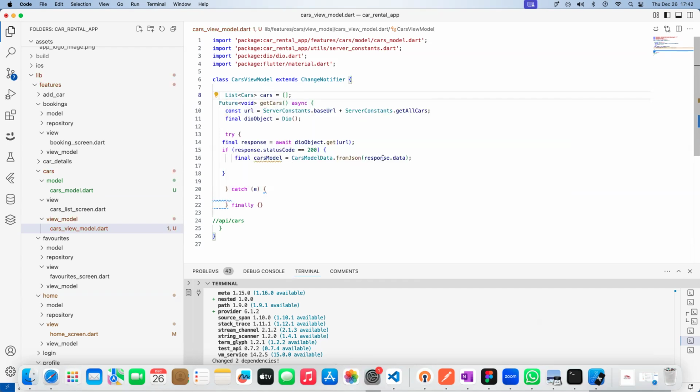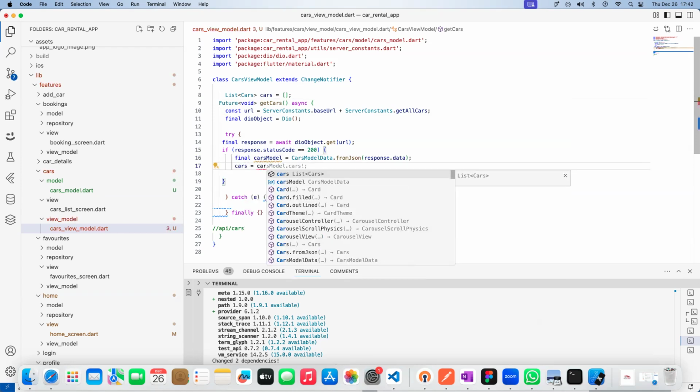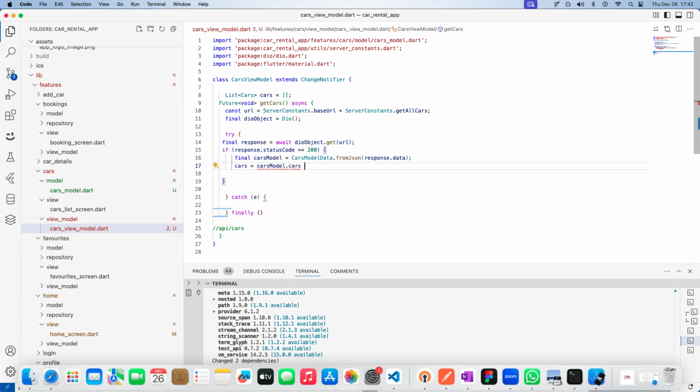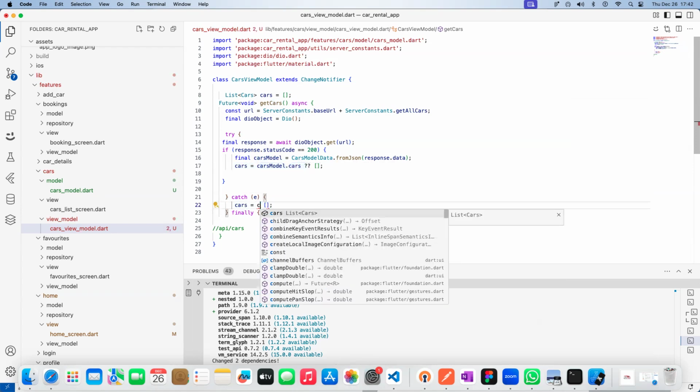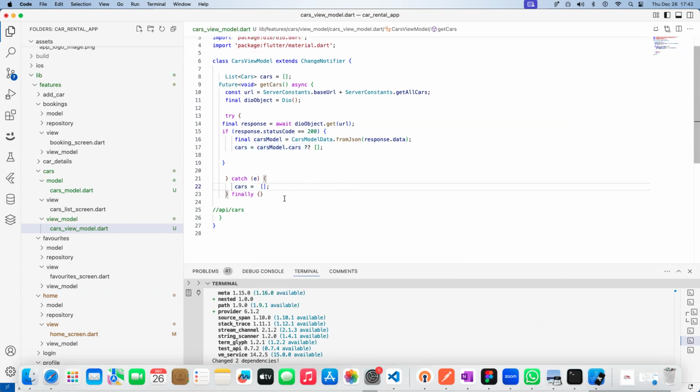So the cars data is assigned to our cars equals carsModel.cars. If it's empty, assign an empty list. Even in the catch we'll assign an empty array to stop the error. And finally, we'll call notifyListeners.